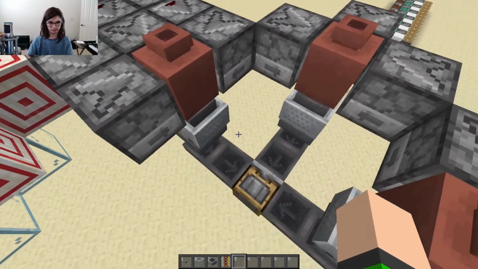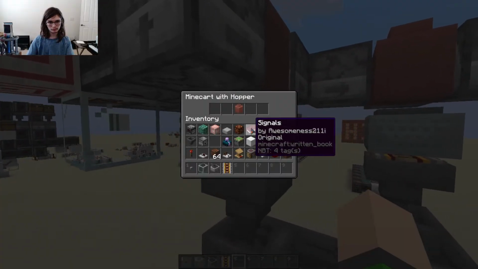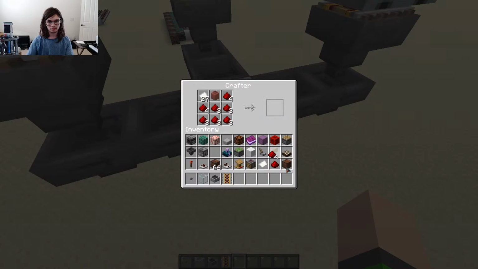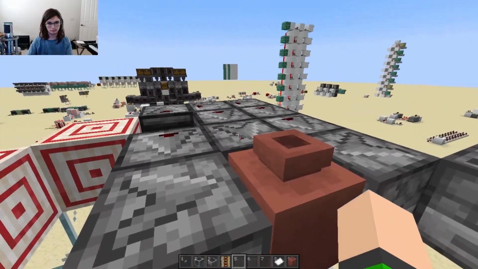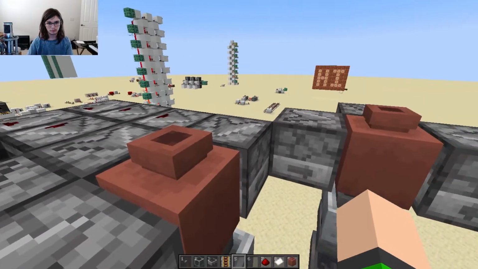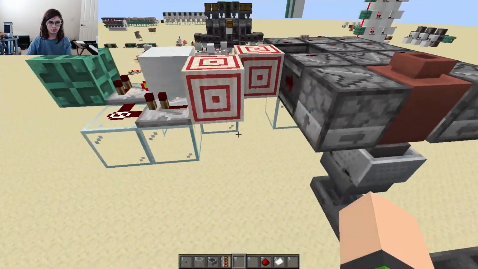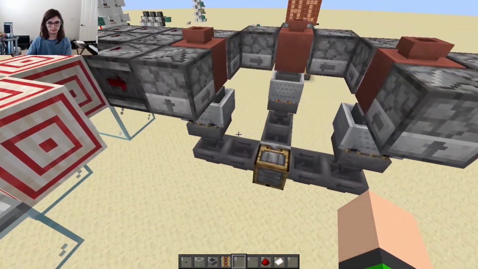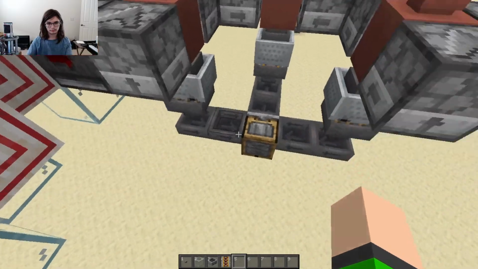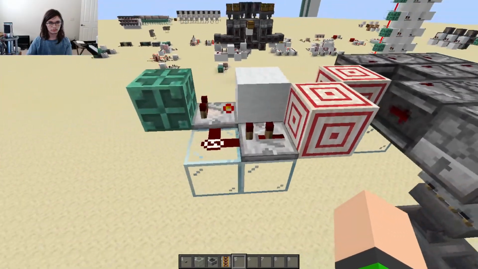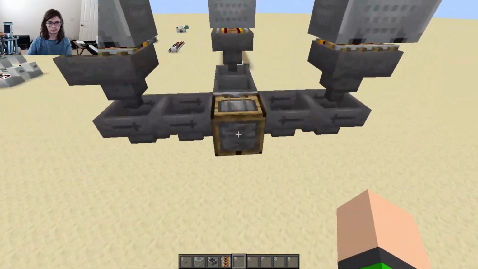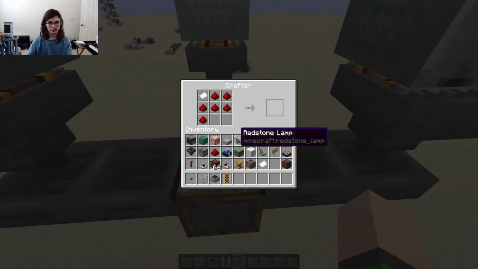This gets powered. So again, more redstone.